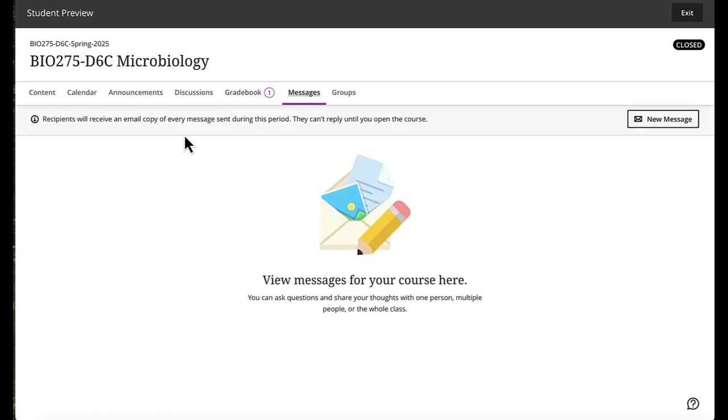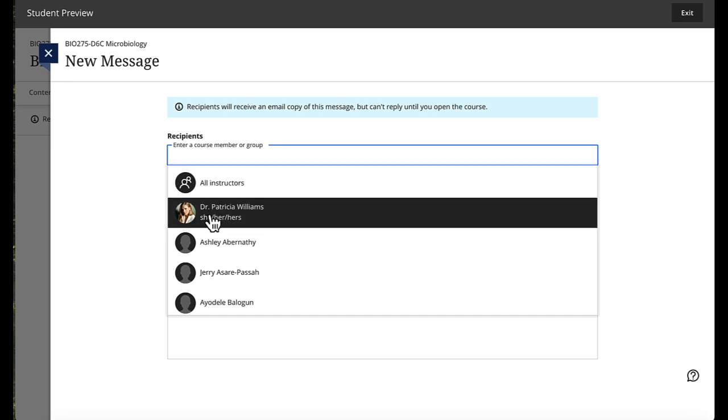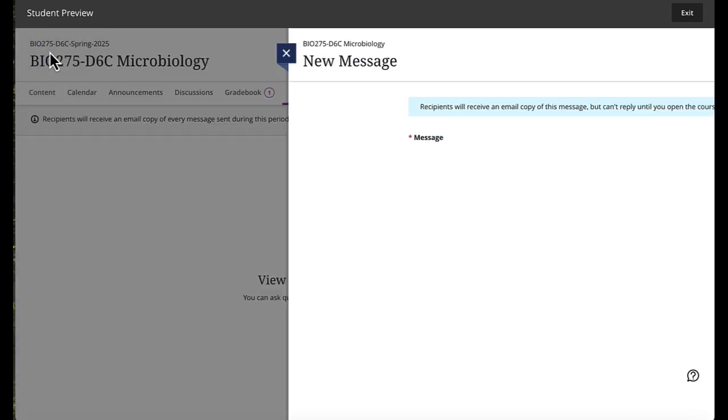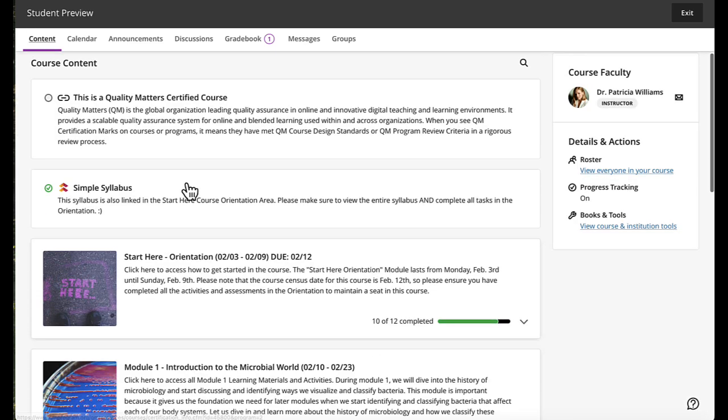If you remember at the beginning, I said I prefer Blackboard messages as my method of communication. That's this button here. You click new message, enter your course. If you're trying to get a hold of me, click my name. If you're trying to get a hold of anybody else, because you can message other students if needed for study groups or whatever you need, you can click that and send it on. So that is a little bit of what our course looks like.